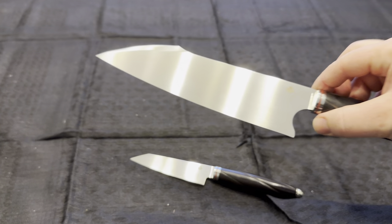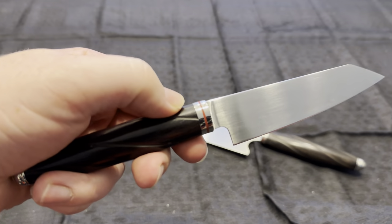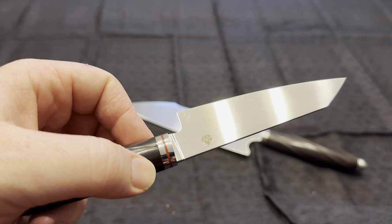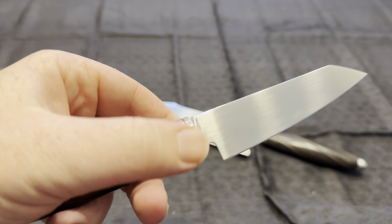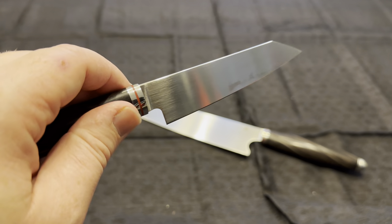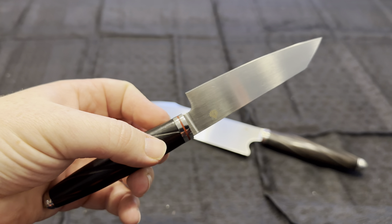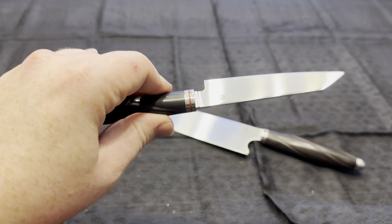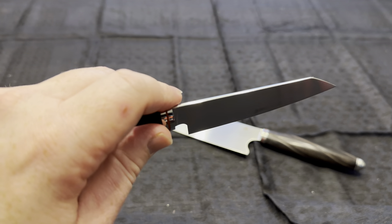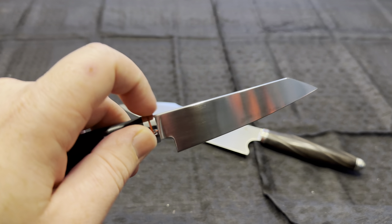The pros for both: they came very sharp. I really noticed it on the 4-inch because my other paring knives, even when new, weren't razor sharp — fine for cutting chicken, but this one just melted through everything I cut. They're nice and light too — the wooden handle makes it look big but it's not heavy. Crowned spine on both is very nice. Very comfortable and easy to clean — doesn't tear apart the paper towels while wiping it down.